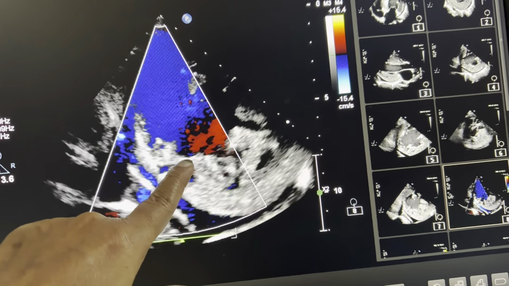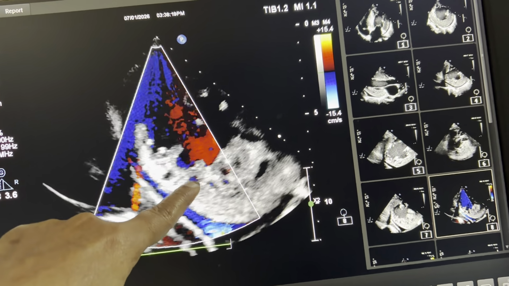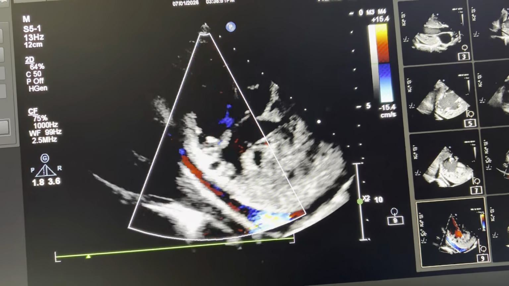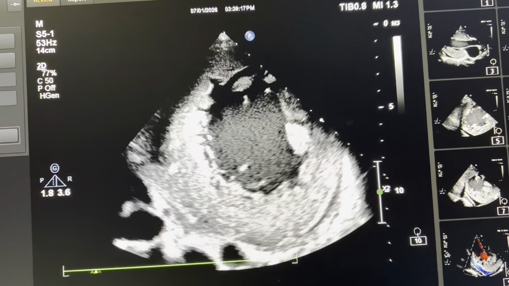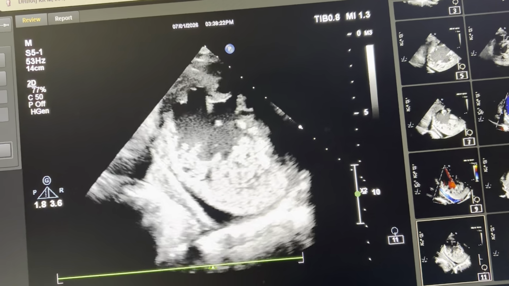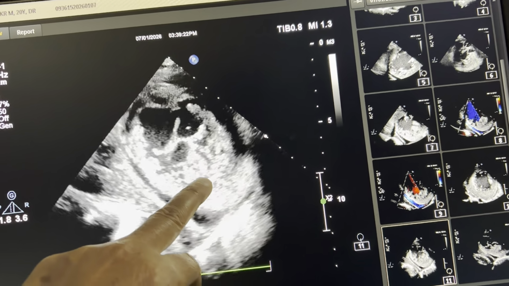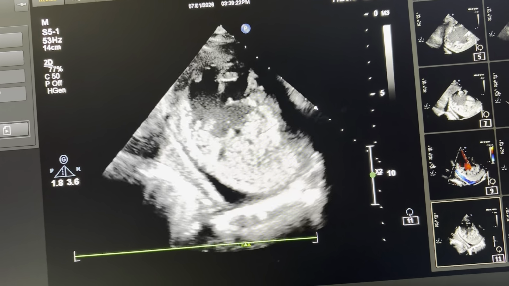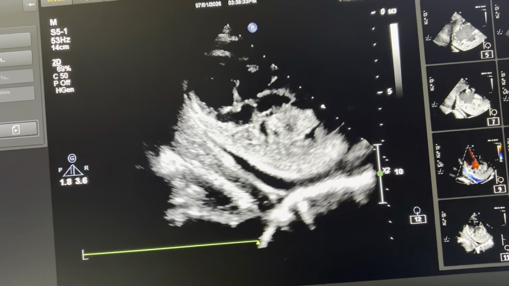But what you see, these crevices, this space is also getting blood from the left ventricle. It means it is communicating with the left ventricle. You can see in this image global hypokinesia. This portion is very much thick. Again, you see this inferior wall, the compact layer is very little, and the spongy layer is very much. This is an isolated case of LV non-compaction cardiomyopathy.